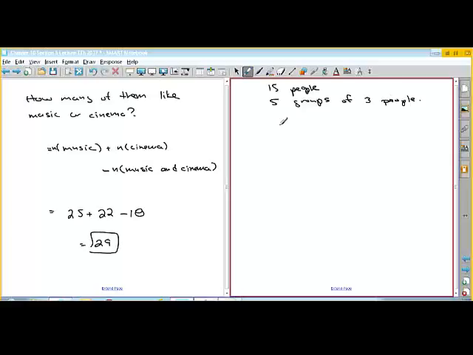So before, let's just review what we looked at before. We had 15 people, and we had groups of different size. You had groups of 5, 4, 3, 2, and 1. In that case, we said, if we have 15 people and we take 5 of them into a group, there are this many groupings you can do, taking 5 people out of 15. And then we said, now we only have 10 people left to choose the next group.